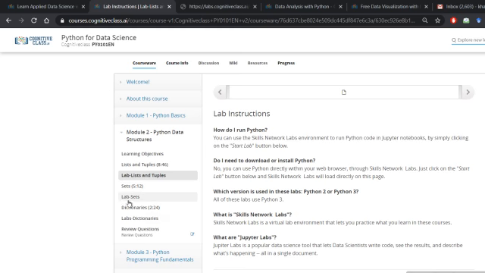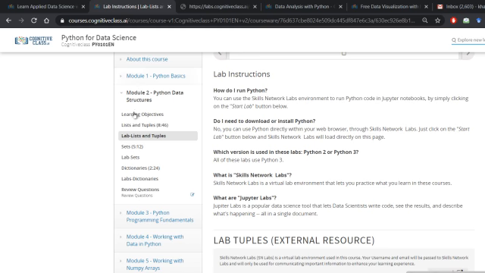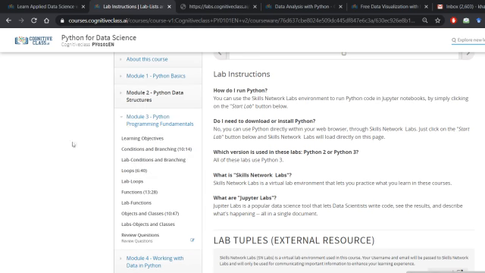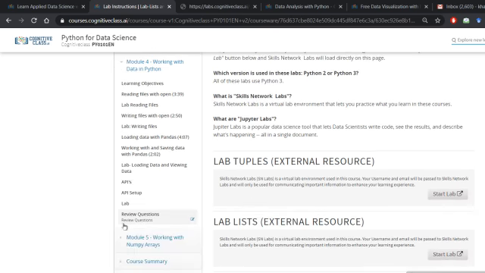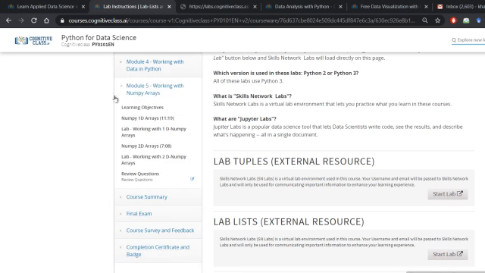So this was basically module 2, and once module 2 is completed, we will go towards module 3, where we have loops, for loops and while loops, and objects and classes concepts. Then working with Python is module 4, working with the data. It's like a higher concept, and working with NumPy arrays, NumPy is a very strong library of Python which we will be using. And then we will be summarizing the course.